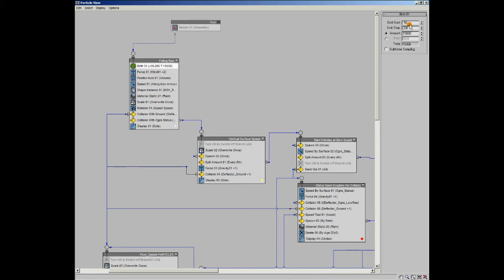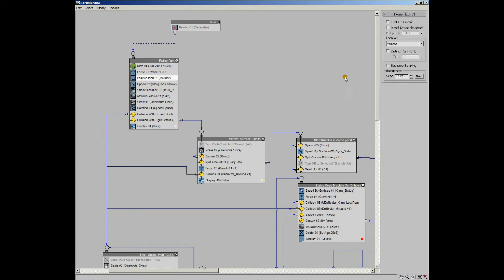So in the first event we birth particles from -50 to 200. The -50 birth range is obviously there as a run-up. That's going to give our particles 50 frames to fall down from above and to splash on the ground. So that's basically what that does. We've got a run-up on our particles, where over that period we're emitting 15,000 raindrops, so obviously it's quite a lot. Then we have our particles affected by various forces. We're affected by wind, gravity and drag. These just give a naturalistic kind of effect.